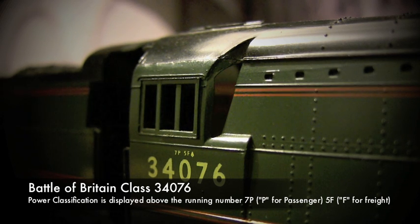There are two classifications of power. One is for freight and it ranges from 0 through 9, and one is for passenger and it is rated from 0 through 8. Zero on the scale being the lowest powered steam locomotive, while 8 and 9 are the more powerful ones. So a freight locomotive with a rating of 9 would be the most powerful steam locomotive British Rail would have.